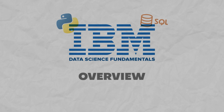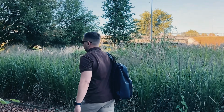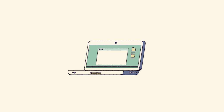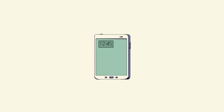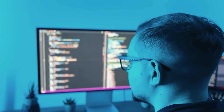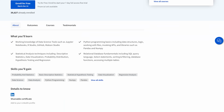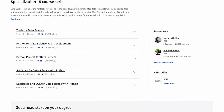Course overview. The demand for data science jobs is booming thanks to constant technological progress. Just 10 years ago, it was hard to find any data science degrees, online courses or even bootcamps available. But today you can enroll in courses that not only teach you Python, but also equip you with valuable data science skills. And the program I am going to talk about today is a great option to consider. So guys, let's see what it's all about.